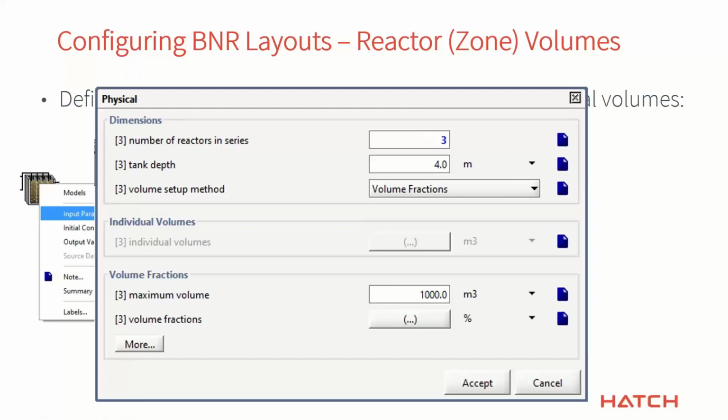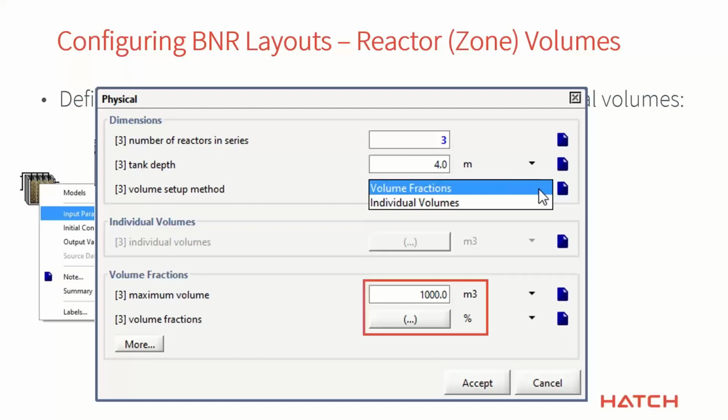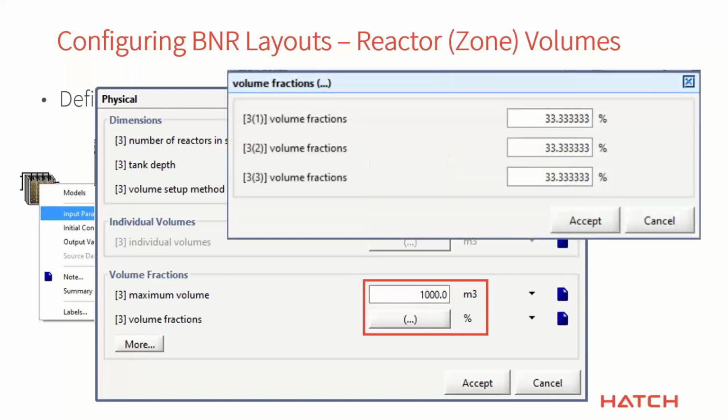And then you can go to this volume setup method here. These are 2 different ways that we allow you to specify the volume. The one that is used most often is volume fractions. In this case, you're setting the total maximum volume. Then you have a button here that allows you to specify, for that total volume of all the reactors, what is the percentage for each reactor.